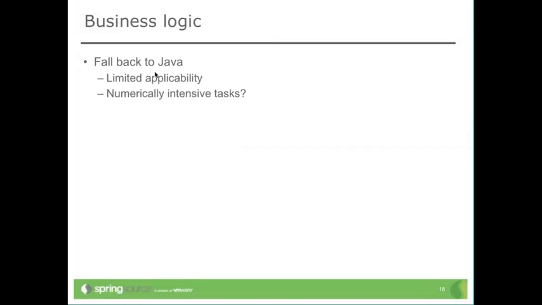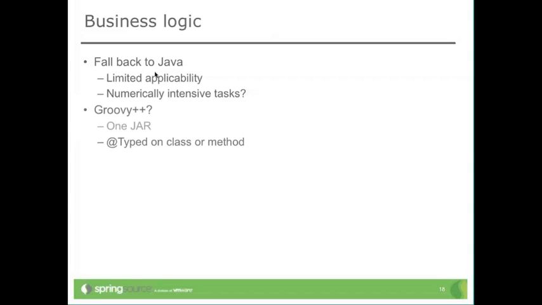If you find, and I definitely recommend you profile before contemplating this, that some of the Groovy code itself is a limiting factor, a bit of a bottleneck, you can always fall back to Java. Particularly, you can rewrite services in Java. Given that Java and Groovy have similar syntax, it's a bit of work, particularly if you use very idiomatic Groovy, but it's still easier than going from something like Ruby. It's particularly useful if you're doing numerically intensive tasks that you have to execute within the request thread.